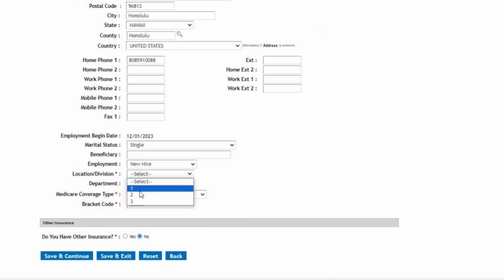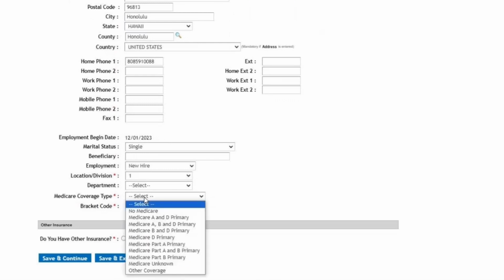Make sure you select the appropriate division that this member should be enrolled into. If you require a group listing of what each location represents for you, you can reach out to your account manager for more information.